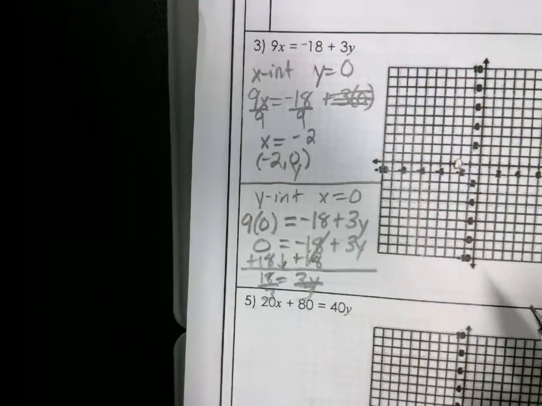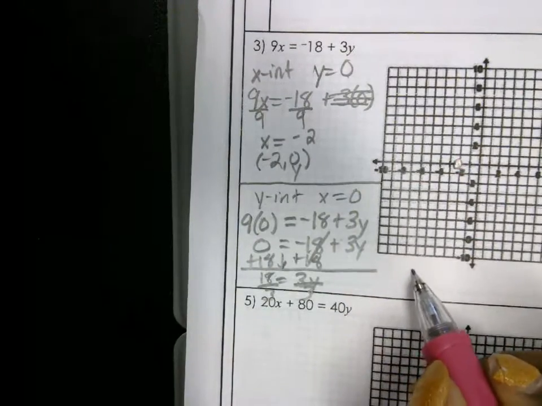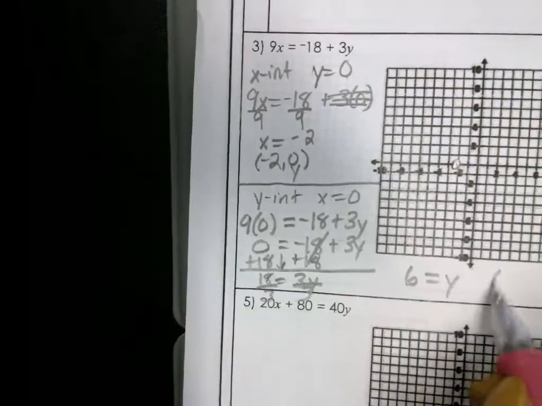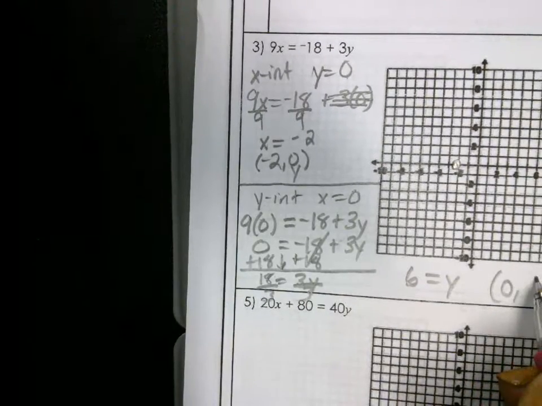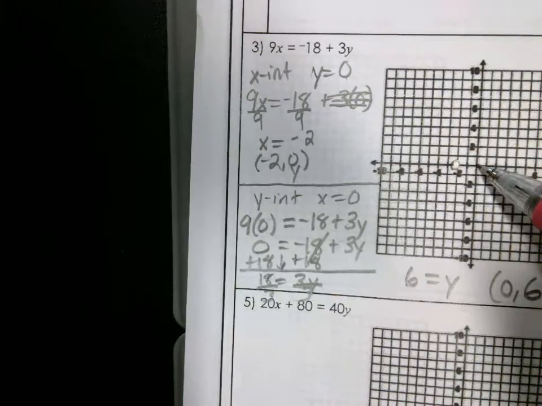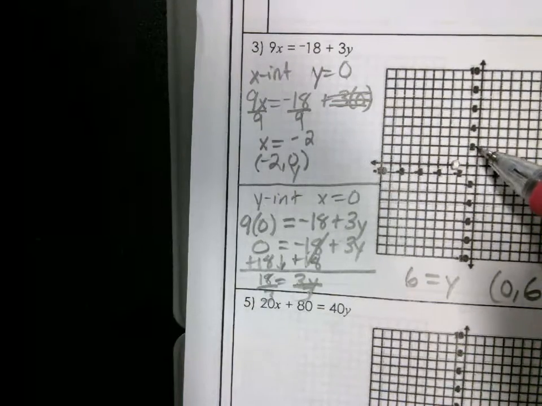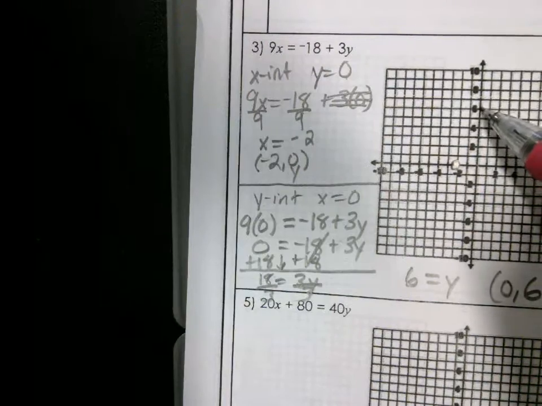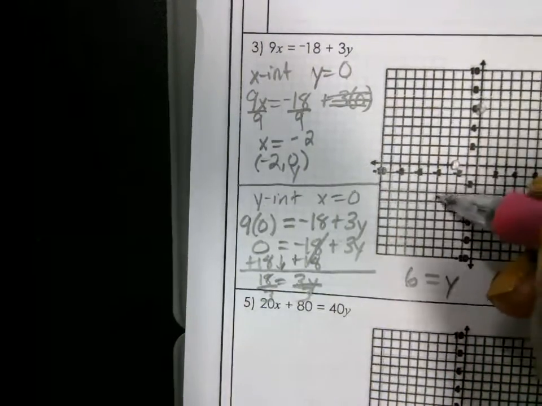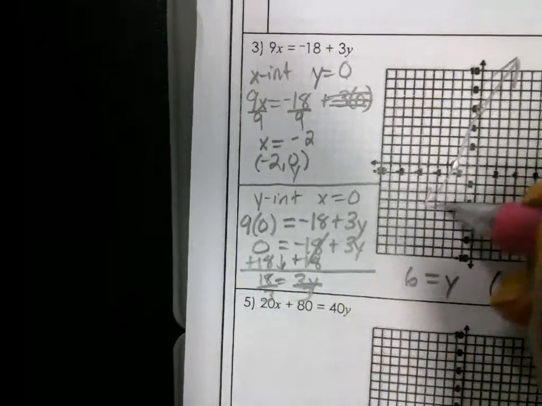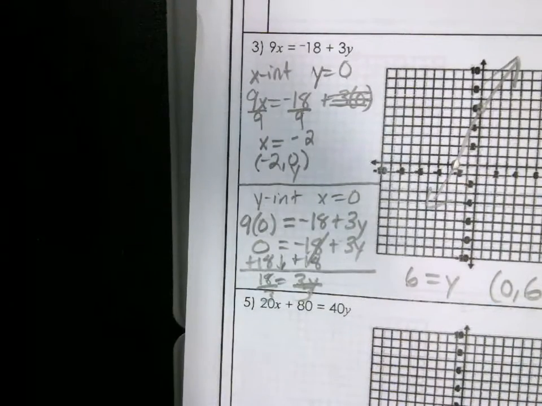So what's 18 divided by 3? What are you going to say? Isn't it like the multi-step? It's like solving an equation. It is. Multi-step equation. All right, so when you divide both sides by 3, 18 divided by 3 is 6. So my ordered pair is going to be 0, 6. So 0 on the x is here. Positive 6 is up. 1, 2, 3, 4, 5, 6. So you're going to draw a line. All right, so good. I finished those two. I need you to finish the other ones.